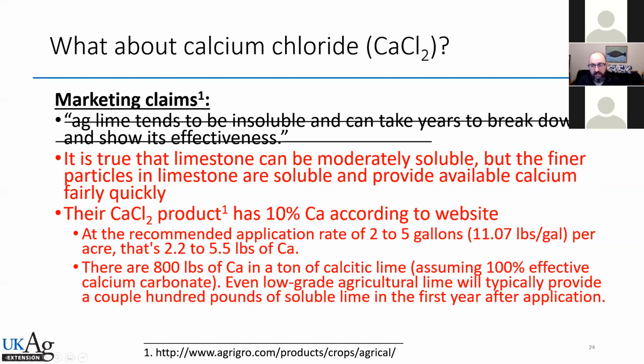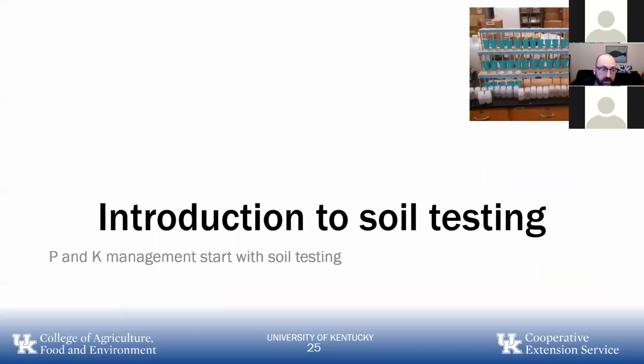So that's the whole pH section. And next we're going to talk about soil sampling. I see there's a question about spacing and pattern for soil sampling. We're going to get into that because the whole next section is going to be about soil testing. Are there any other questions? I'm going to take a breather here and see if there's any questions.